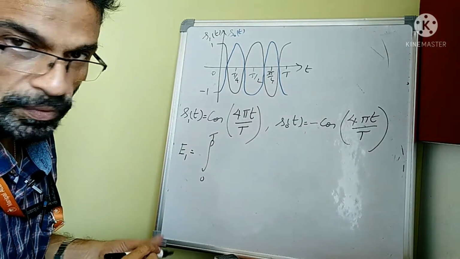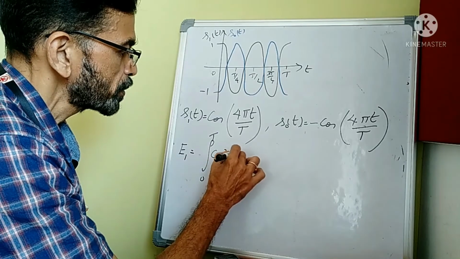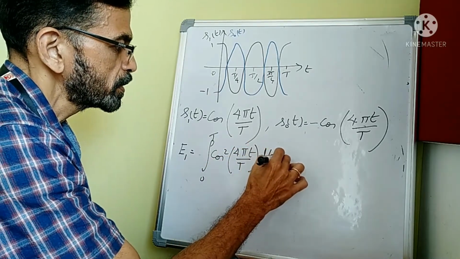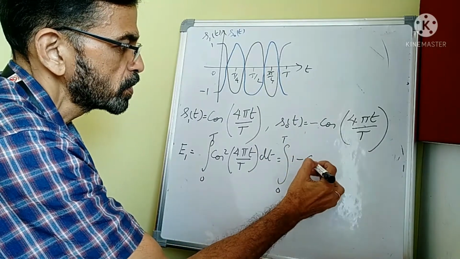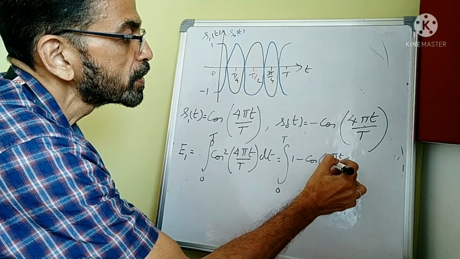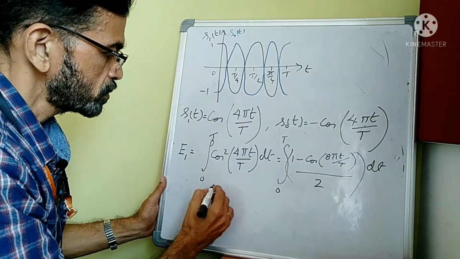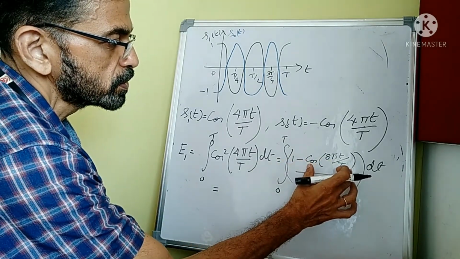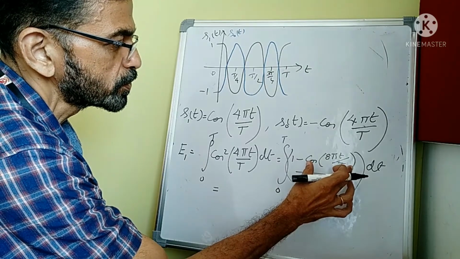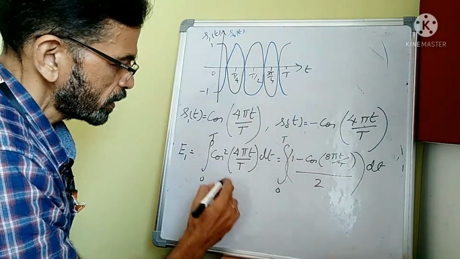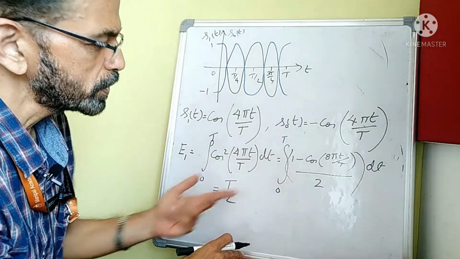0 to T. We are not given the value of T, so we stick to the variable itself, 0 to T. S1 square will be cos square 4 pi t by T dt, which we can write using basic trigonometric relations as 1 minus cos 8 pi t by T divided by 2 dt, which turns out to be, because when you integrate this over t, you will have 4 complete cycles of this in this duration, so the result will be 0, and hence the result of this will be just T by 2, because effectively you will be integrating only 1 by 2 from 0 to T, and you get T by 2.